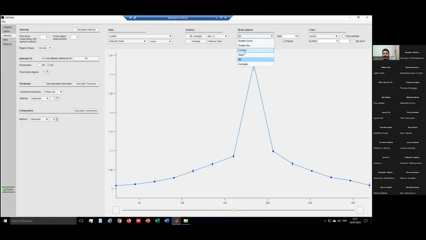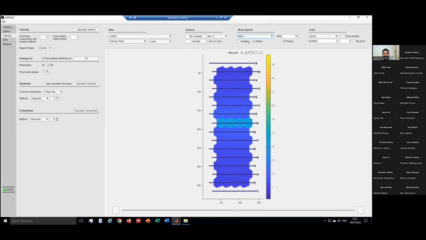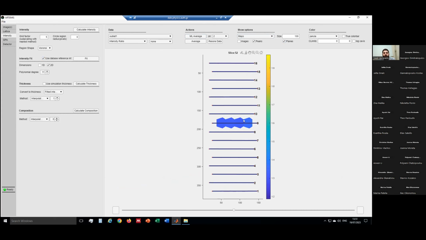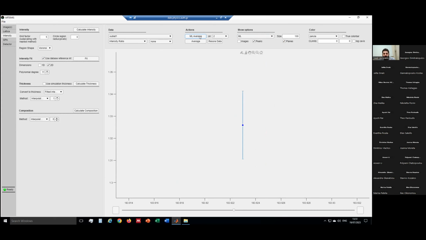Wait, let's go to maps. Another, the proper way to construct the database is to perform a selection of area. Here we have the quantum well, to keep only this and perform monolayer average here.